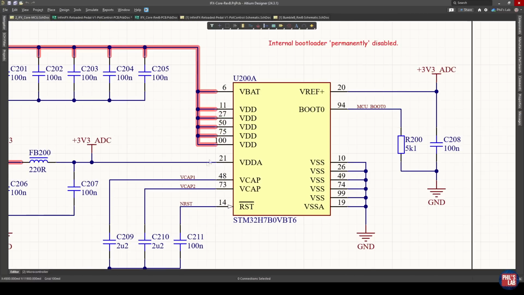Oftentimes that might be tied internally to VDDA. In our case, that's 3.3 volts. Now, of course, that 3.3 volts can fluctuate. Your regulator won't have an absolute 100% precision, so that might be off a bit. But for these non-critical cases, if we want to convert to a voltage, we just need to know the nominal reference voltage. In our case, that's 3.3 volts, but there are other ways of measuring or deriving this, but that's for a future video.